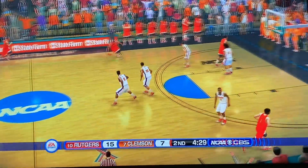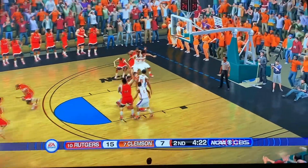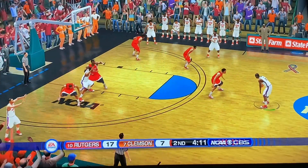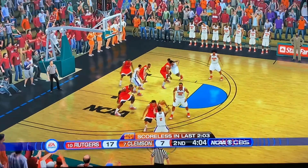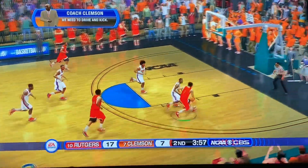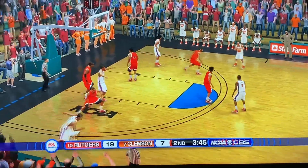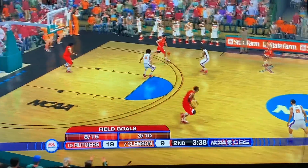Rutgers gets the ball to start the second half. Mathis with 7 points — it's basically Montez Mathis versus Clemson at this point. Both sides have 7 on the team, but Clemson's been able to come up with stops. Rutgers on an 11-3 run — it was tied at 4 at one point, but since then Rutgers has just been pulling away. Harper down low, able to connect — now Rutgers up 17-7, a 13-3 run. Clemson hasn't scored in two minutes, still not able to score. Geo Baker able to get it to go — Rutgers on a 15-3 run right now. Clemson just has no answer for Rutgers at the moment, but finally gets a basket to break the scoreless streak.